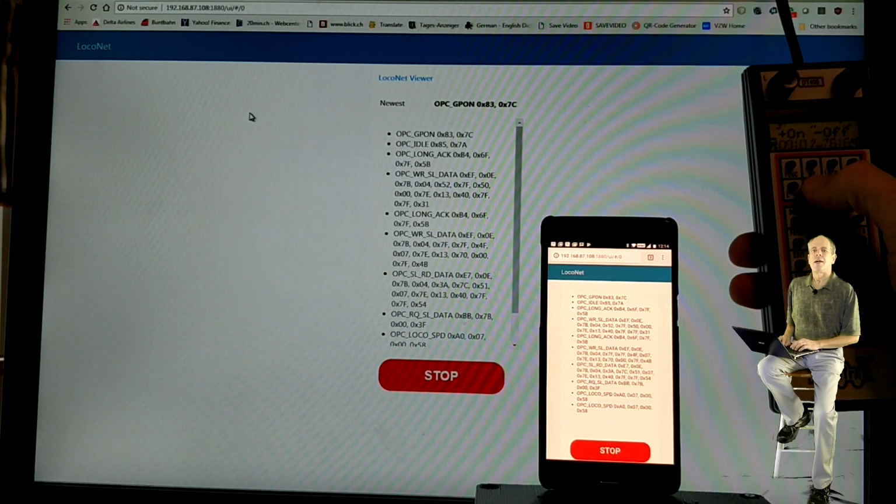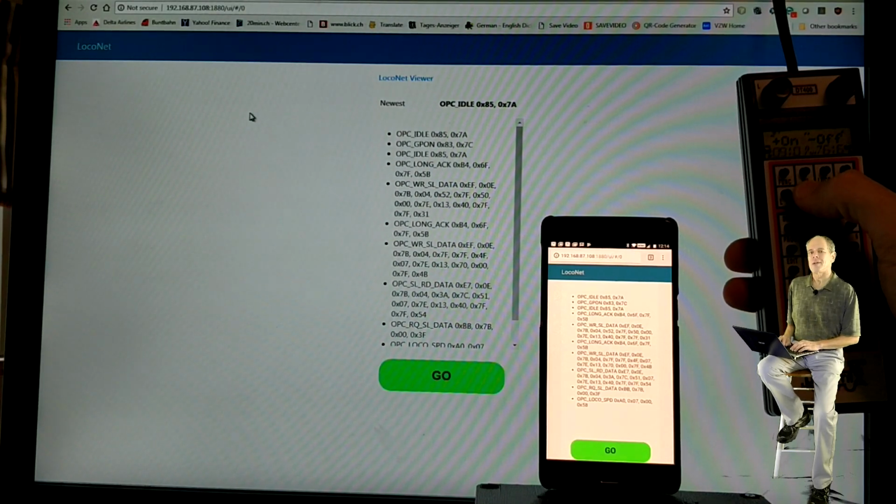Very cool, and really not complicated to do, right? So far, so good. With only a few simple programming steps, we have a working LocoNet viewer on a mobile device, which is quite useful if you are sitting on that layout trying to find some errors in the cabling. But what happens if someone else would like to see the information at the same time?